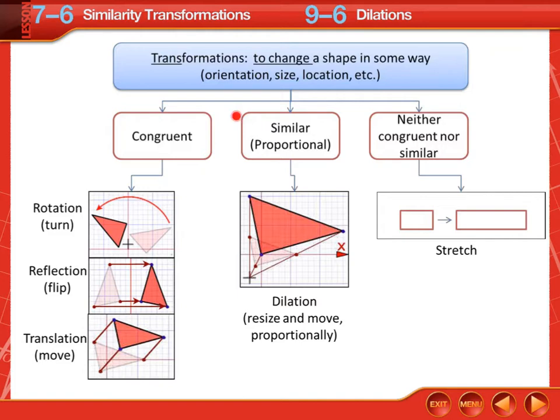In this section, however, we're going to be looking at a transformation that will create similarity or proportional shapes. So those are called dilations, and we're going to take a look at all the details associated with that. You should be aware that there are some transformations that are neither congruent nor similar, and here's just a quick sketch of one. I have a little rectangle here on the left. It undergoes some sort of transformation where we grab a corner and just stretch. And you can see very clearly they're neither congruent and they are certainly not proportional. So today's presentation is mainly here about center dilations.